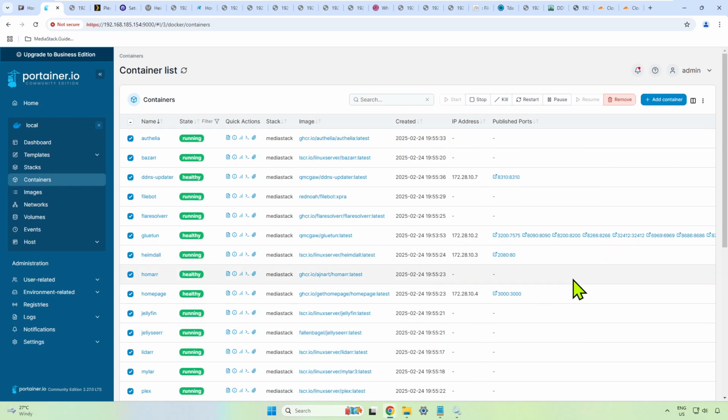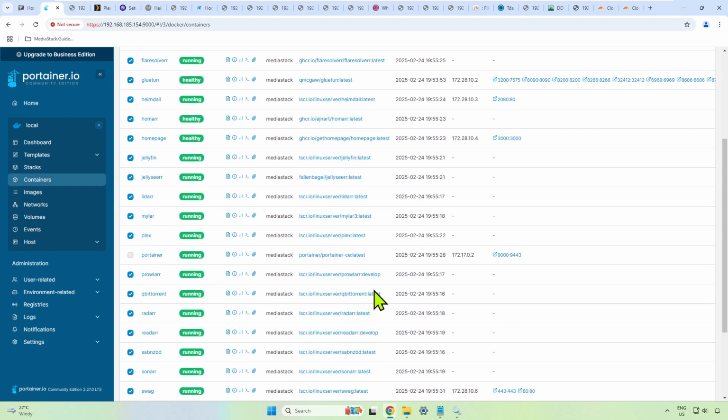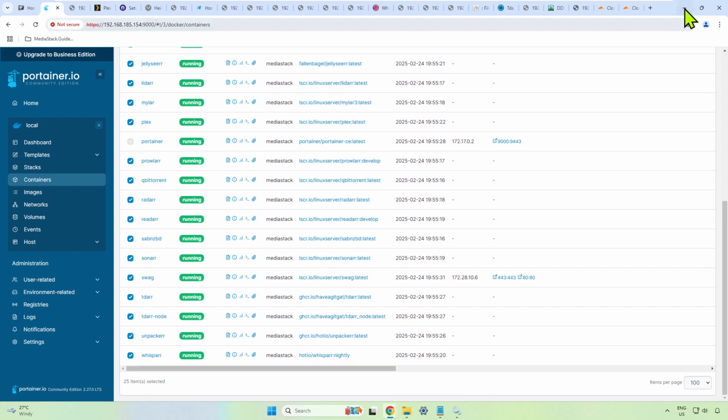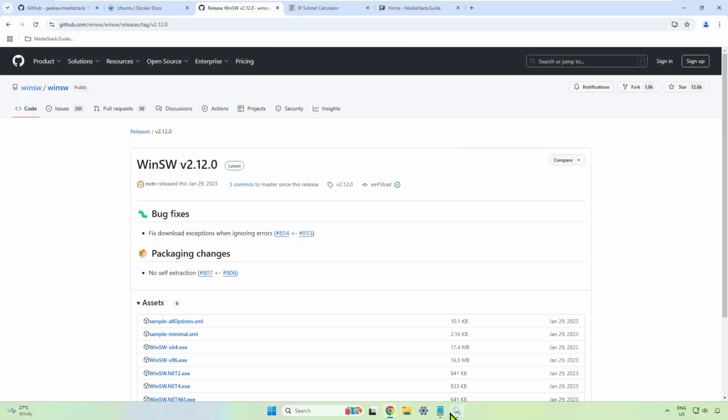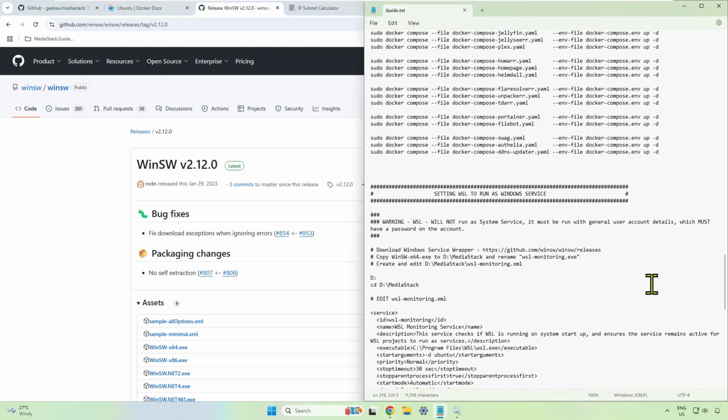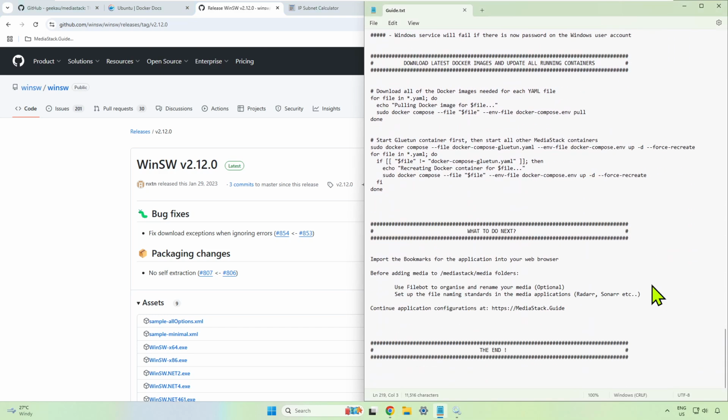You can delete them all, redeploy them, and everything's going to be up and running. So there you go. There's your graphical user interface that you can have a bit of a look at. We'll shut that down. All right, well, let's get to the last few steps. We have done pretty much most of all this.